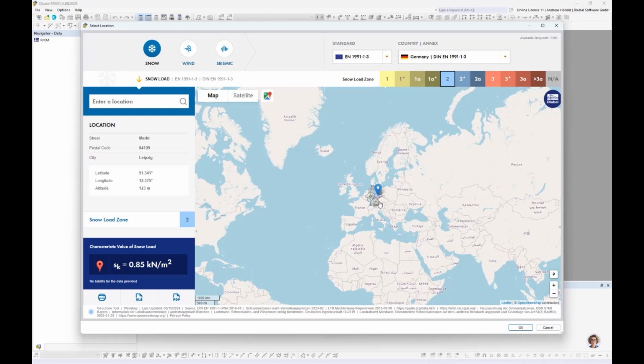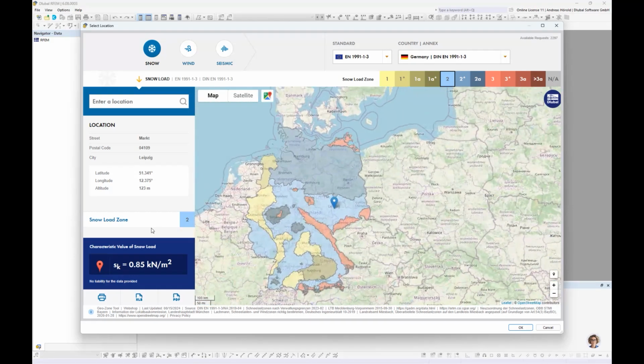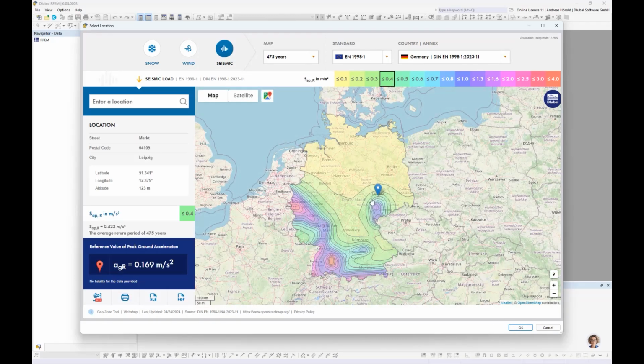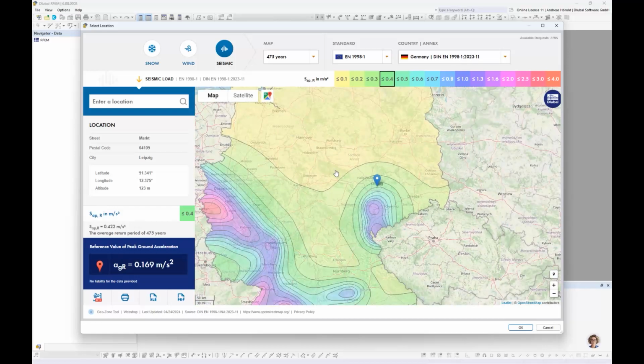So you can see the snow load zone, the wind zone and the parameters and values. And we can also see the seismic map, but we don't do any seismic design today.